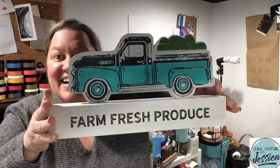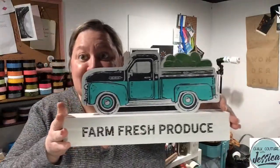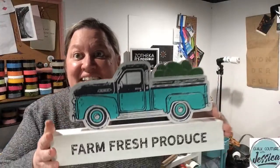Look how cute it looks. I love my vintage truck. I love it. It's awesome, you guys.